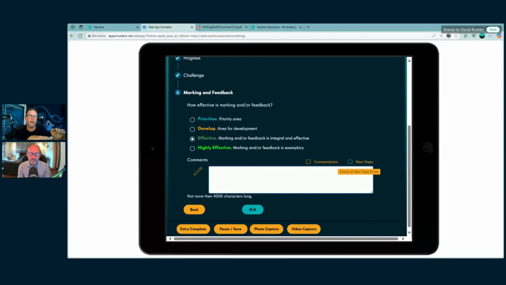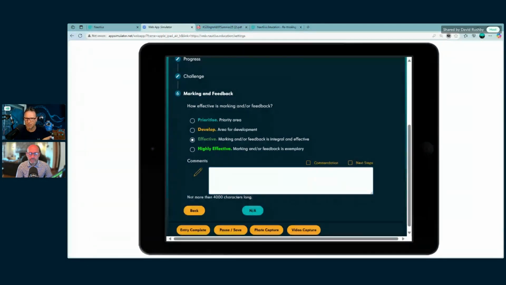As I mentioned, I was saying that it was effective, but try this. So that was the next step. Next step, we're using that term rather than area for improvement or target or objective, because again, this is about colleagues working together. This is not about top downs, but systematically doing this across the school as subject leaders. And then the feedback, we'll take a look at how we can share that the same day and what that looks like in the reports as well.